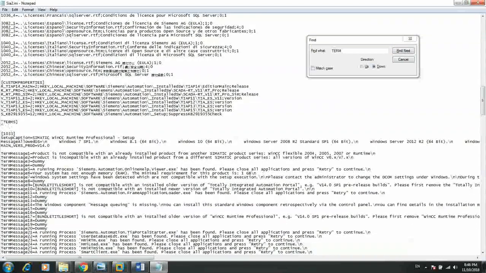In the term section, between term and 1033, we have so many commands here. We choose one command and delete it and save the file. In this file, I already deleted it, so we don't have anything here. After deleting and saving the file, overwrite the file inside.